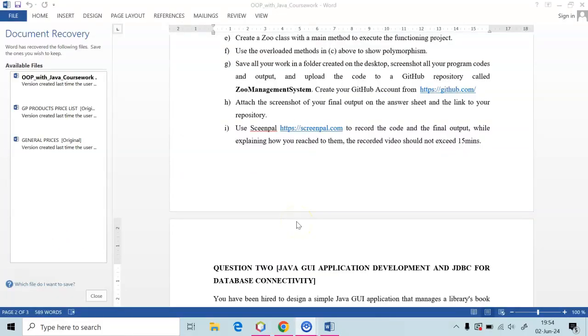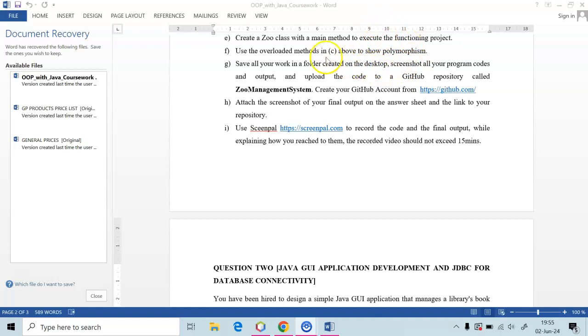So we go to part E. Create a zoo class with a main method to execute the functioning project. Then in the same place we are going to use the overload methods in C above to show the polymorphism. It's going to be under a zoo class.